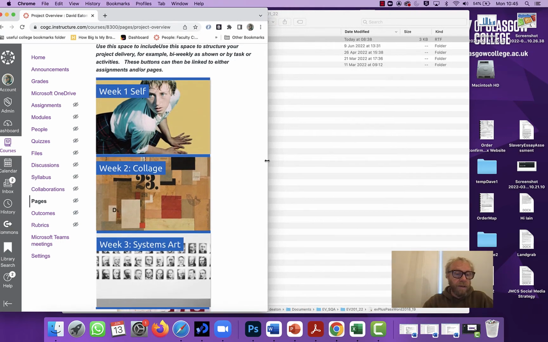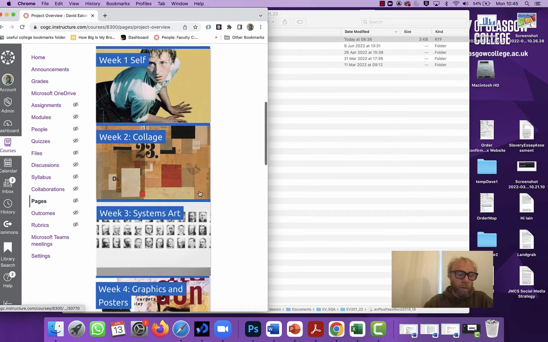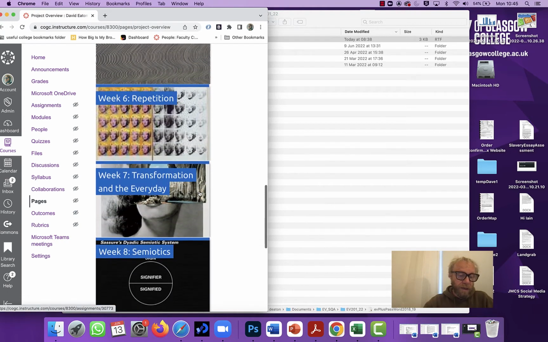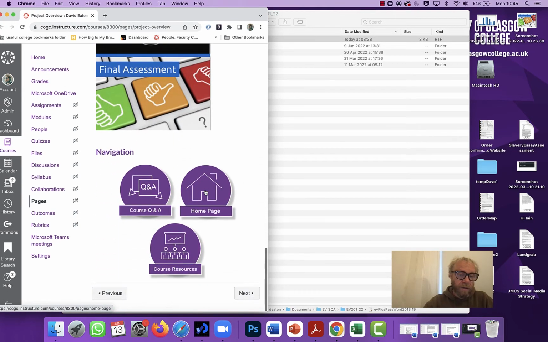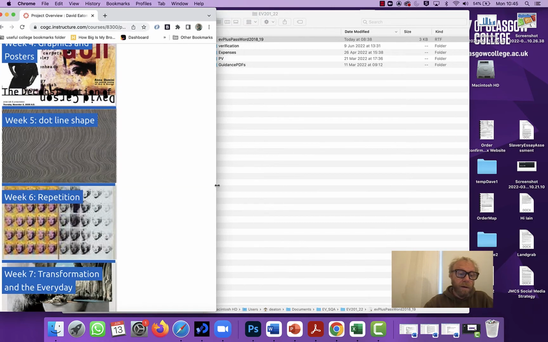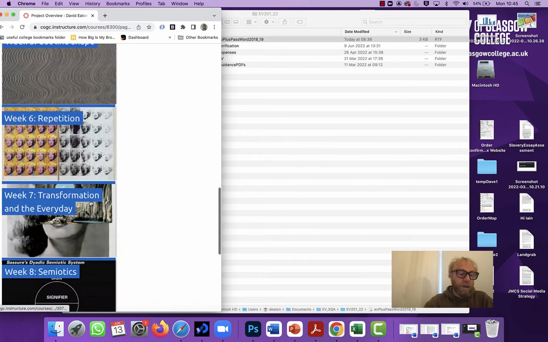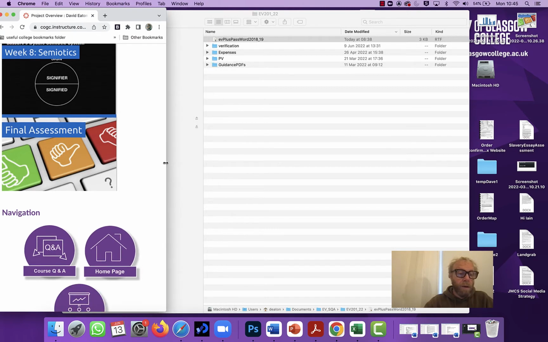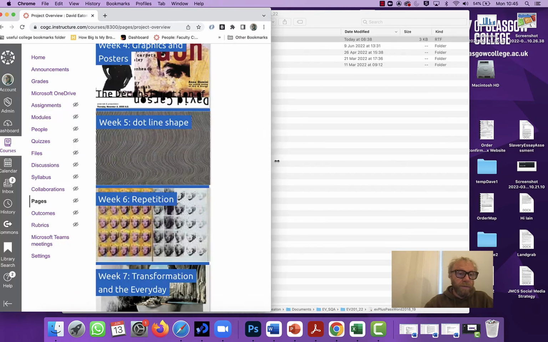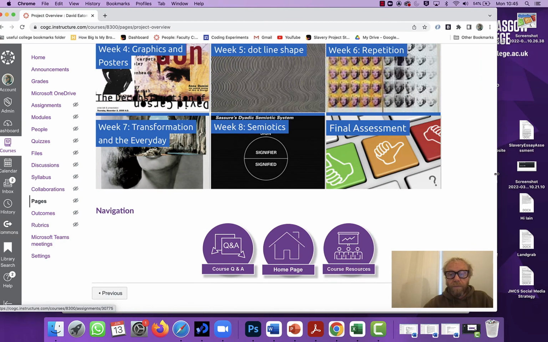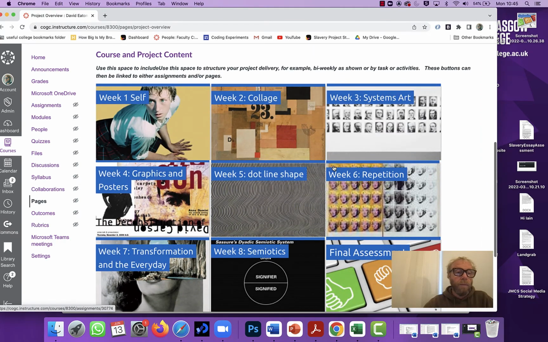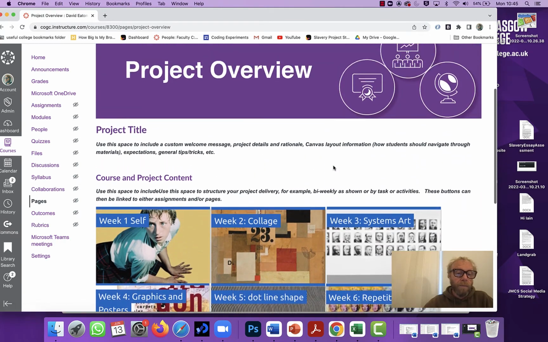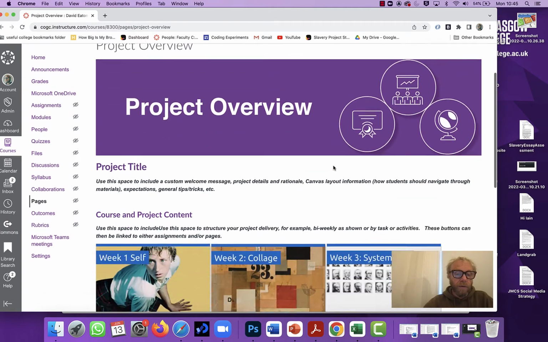So if we simulate what it would look like on mobile, we now see that our navigation is stacked, and eventually the sidebar disappears completely on the mobile. So this is effectively what you'd be viewing. Also, images are designed to rescale on mobile, which is very useful.